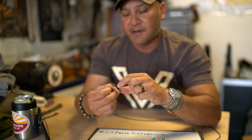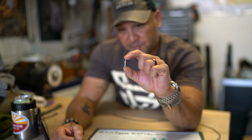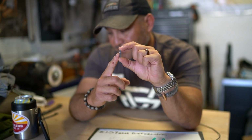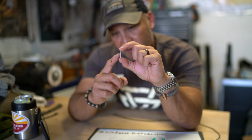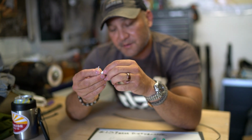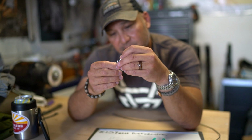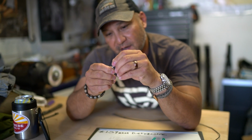Now right here this is the pin itself. I hope you can see that. It's pretty dinky. So from here down is what fits into the shaft, and then from the tip of my finger here up to this finger is what is sticking up out of the arrow shaft. And then the nock itself, again very small, sits right on top of that pin, and you press fit that all the way down.